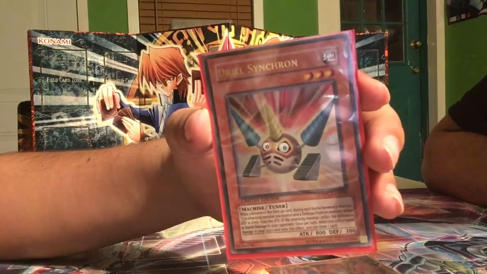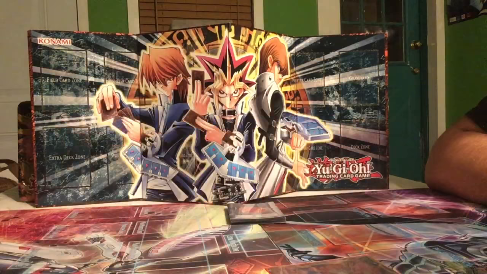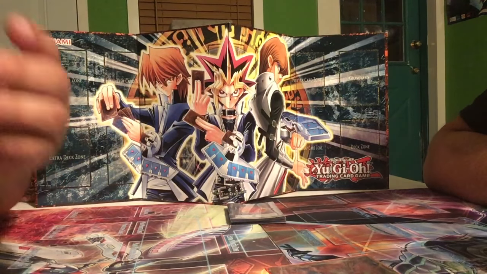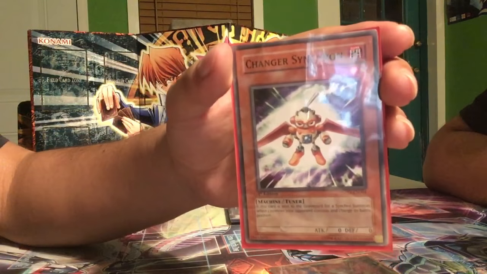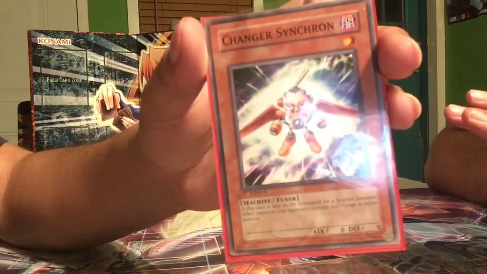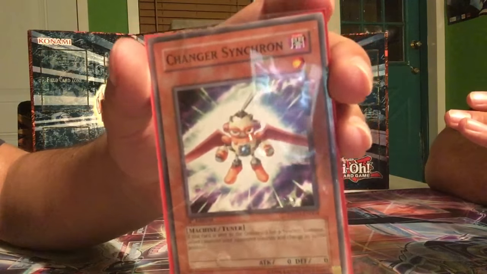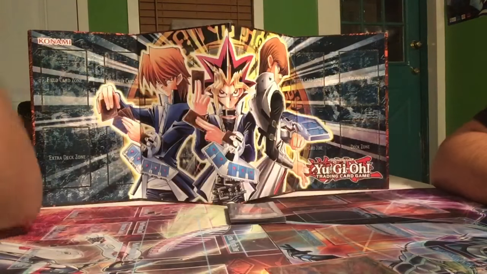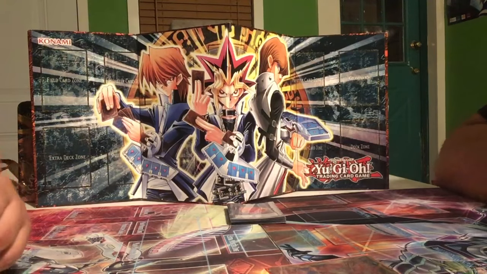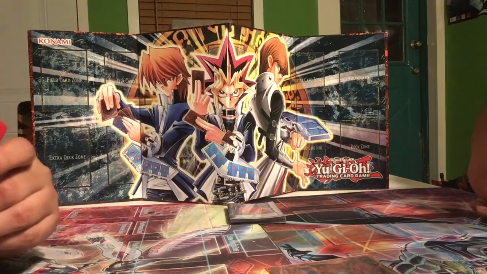A name, and a good level 3 for your Junk Speeder. Name of the deck. Next we got Changer Synchron. We've all been saying Charger Synchron, but his name is Changer Synchron. We have not been doing him justice. He is so helpful. He will change your opponent's monster's battle position. Anyway, play him. He's a good name. You could play him or Turbo Synchron, but I don't recommend playing both.